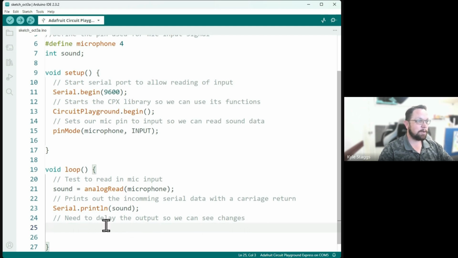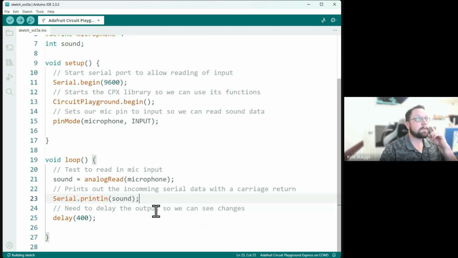It's just not reasonable. So we're going to do a delay of about 400 milliseconds. And then I always forget our line ending character for the carriage return.